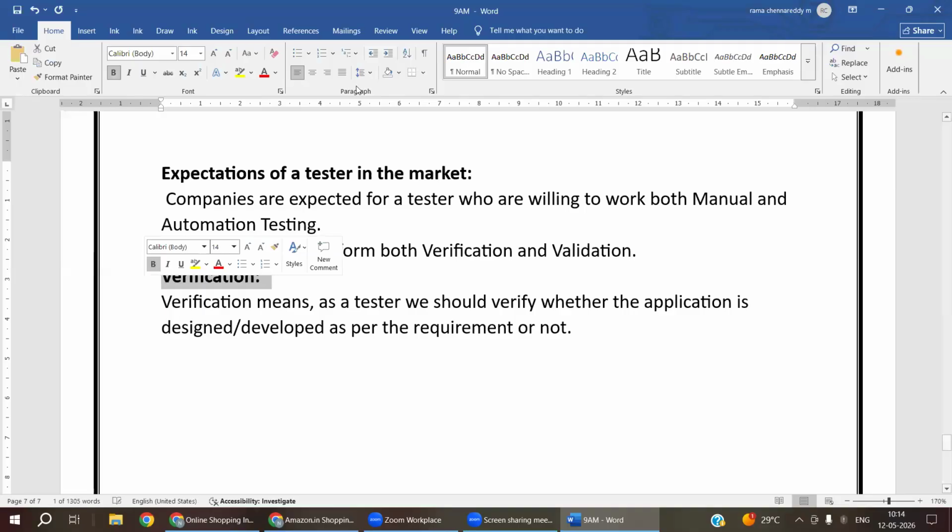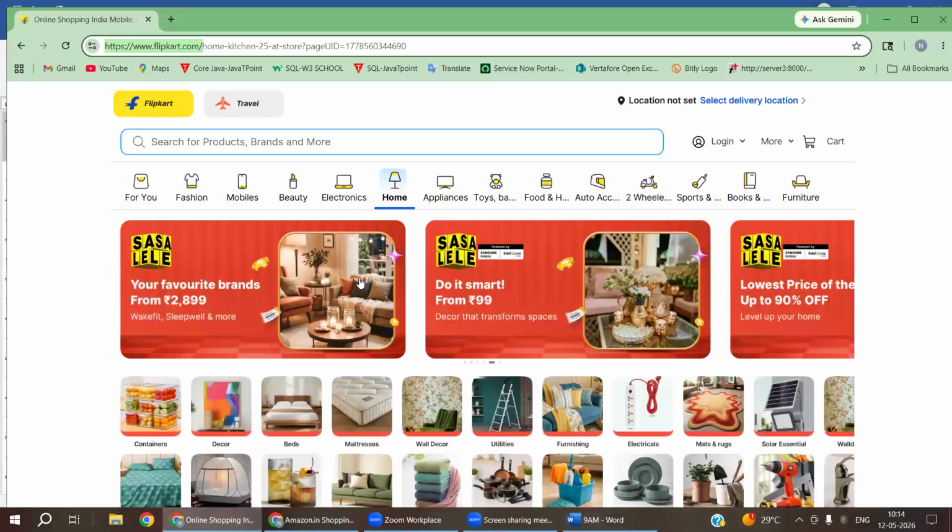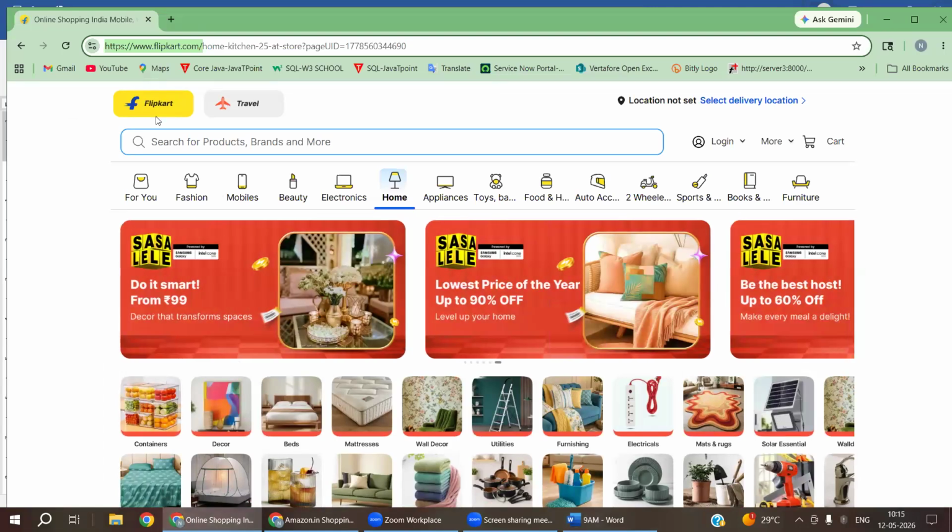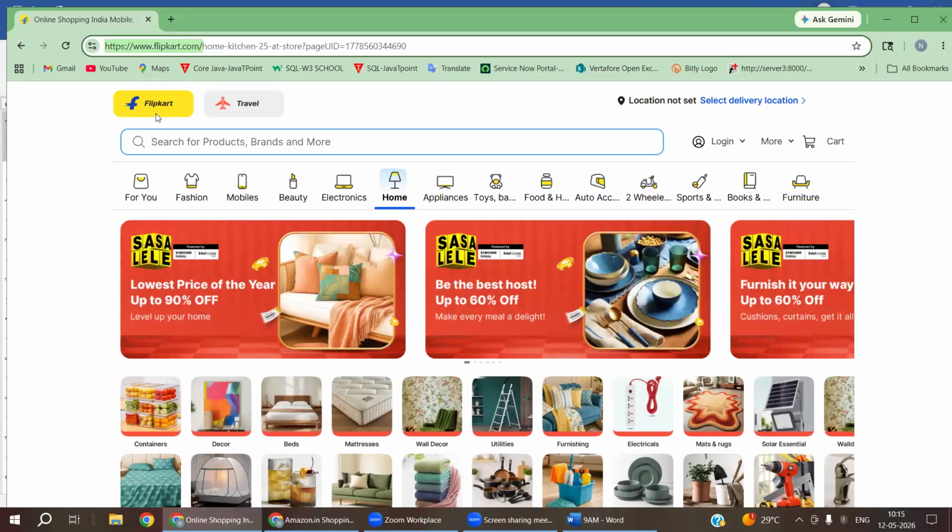Listen carefully. Verification, in the sense, you can take any application. For example, the Flipkart application. As per the client requirement, is the Flipkart logo designed and developed correctly or not? It is nothing but verification.